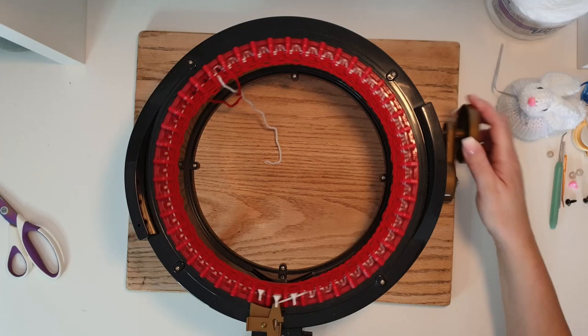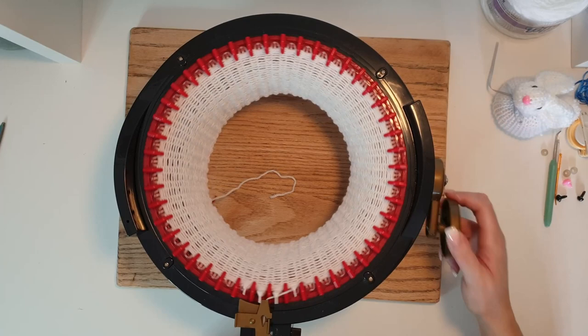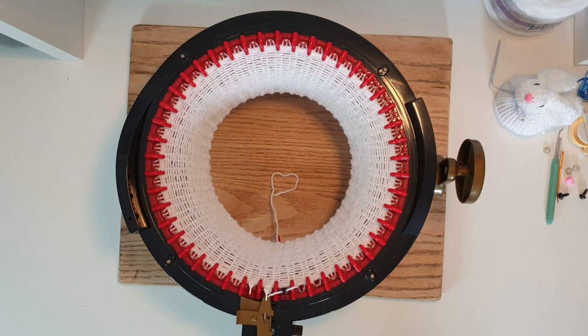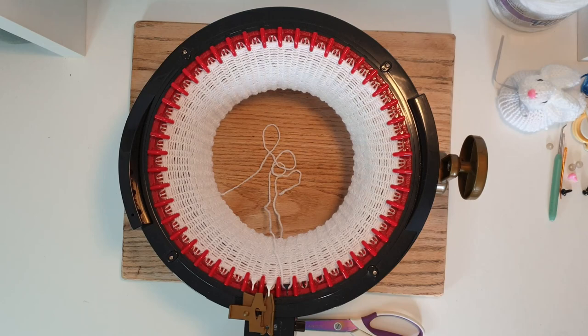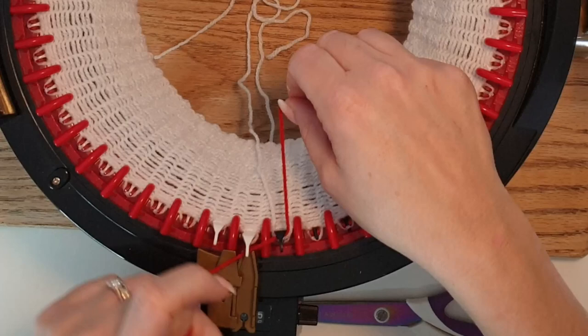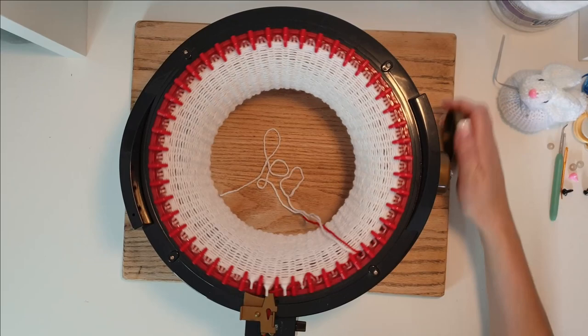Okay, so you're just joining me at the last row. I'm on row 34. Just going into row 35. Okay, now what we will need to do is to finish this by leaving a bit of a tail. I'm going to do like that, and then I'm going to take the scrap yarn again, and I'm just going to finish it off by doing about 5 or 6 rows, and then I'll cast off.